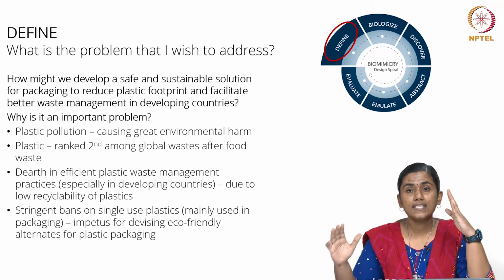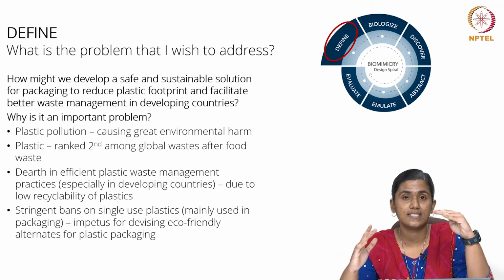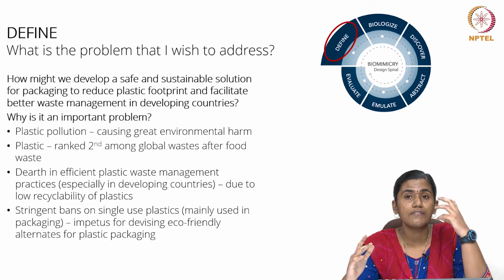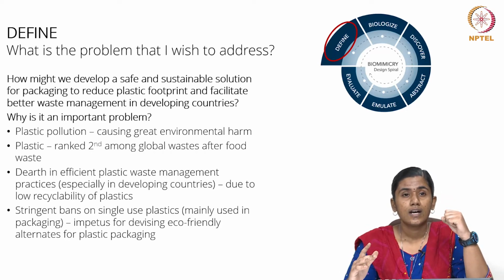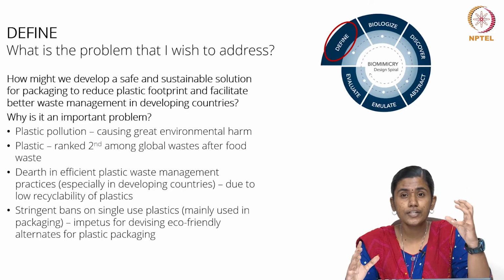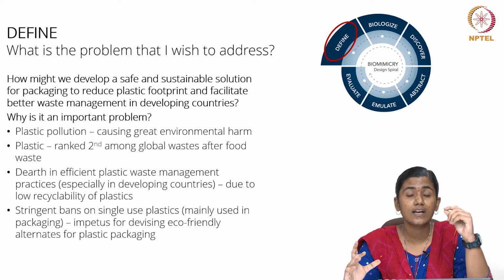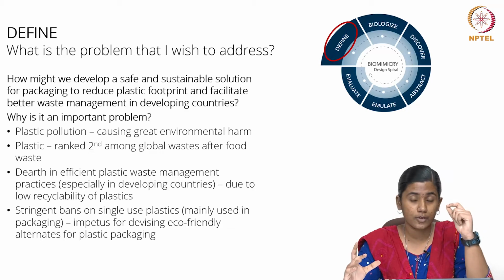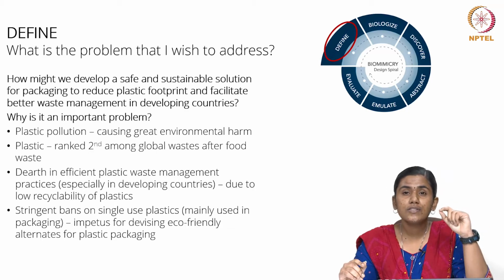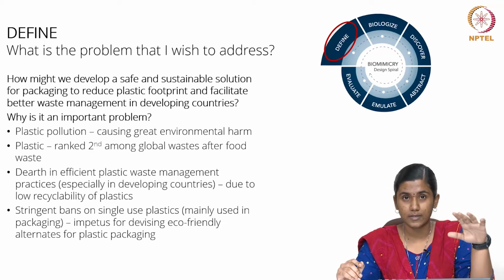The first step of the biomimicry process which I undertook was the define step, to define the problem which I wish to address. Before tackling any problem, we need to first define the problem correctly and give it scoping perfectly so that we'll be on the right track in our solution and we'll achieve our vision or goal in a positive manner. And to tell you the truth, this was the hardest step of all the 6 steps for me in this process.